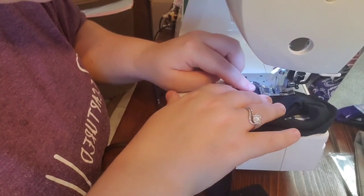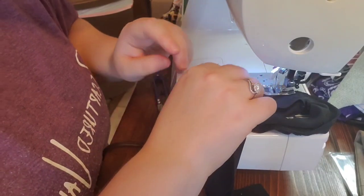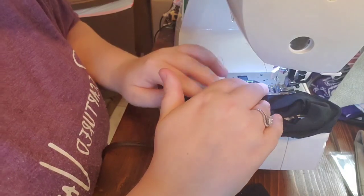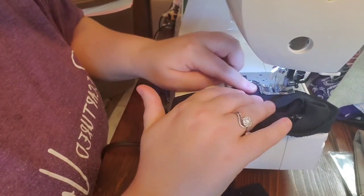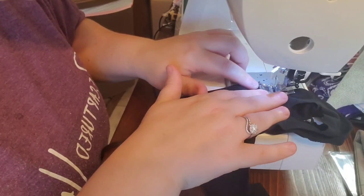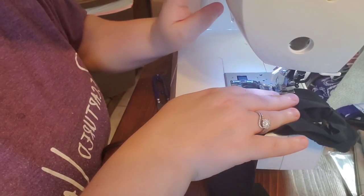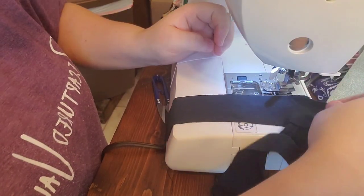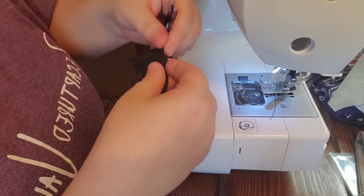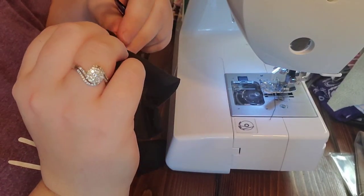And so I'm just going all the way around until I get to the other side of the bodice. So I just went all the way around the back piece, and now I'm almost to the other side of the bodice piece. That front little pointy there. Okay, so that's all you have to do. With the serger, I'm going to do it a little bit differently. I'll go all the way down the strap as opposed to just stopping right there. But for this, that's all you need.